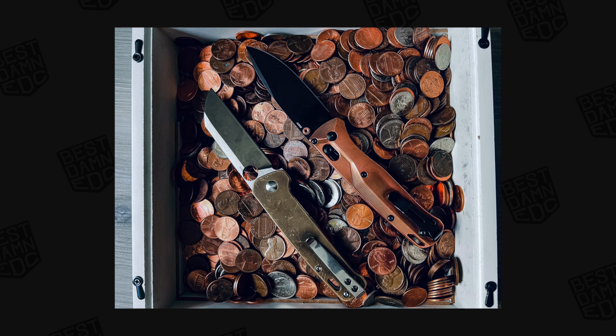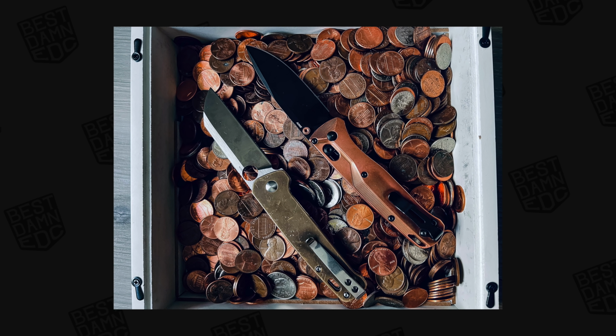The Benchmade sees more use at work because the access lock is easier to manipulate when wearing gloves. What first caught my eye was the Penguin. I didn't realize it was a Penguin at first because I'm not used to seeing the thumb hole, and it took me a second. I'm familiar with the shape of them, but it just caught me off guard. I wasn't expecting to see a Penguin with a thumb hole, and that's ultimately why I chose this.